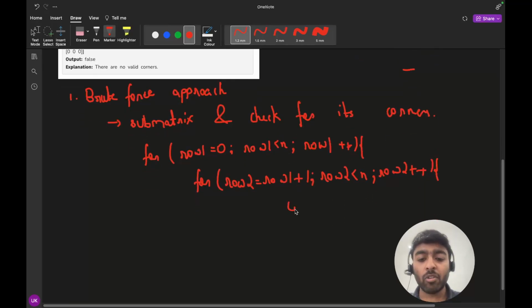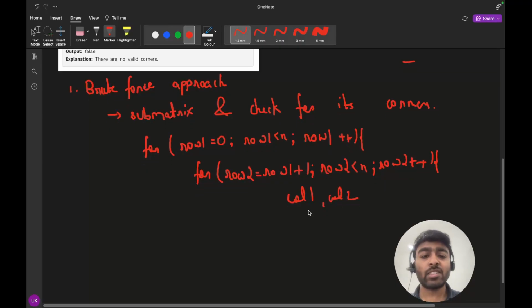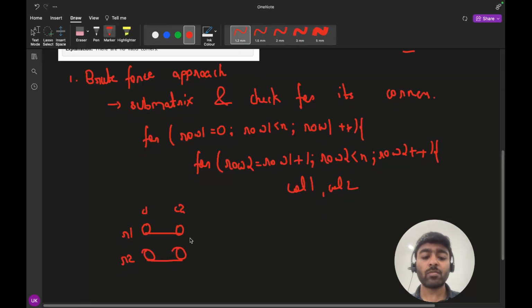Similarly, you will find your col 1 and col 2, and just simply check the corners. So if suppose this is your row 1 and this is your column 1, this value you will check, this will be your column 2, this value you will check, and here your row 2 will be there, so this value you will check, this value you will check. Okay, and you will do it like this.